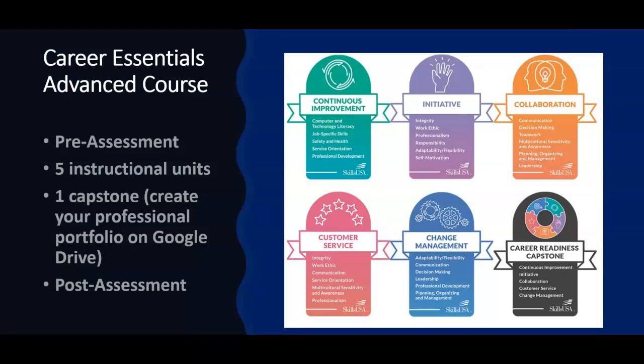So I just used a word there that you may not know about yet, and that's okay if you don't. But throughout this course, as part of your career readiness capstone, you're actually going to be creating your own unique professional portfolio. Every young adult, or older adult for that matter, should have a professional portfolio. This is the document or the collection of documents that you put online or that you put with the application package to try to get a job someplace.